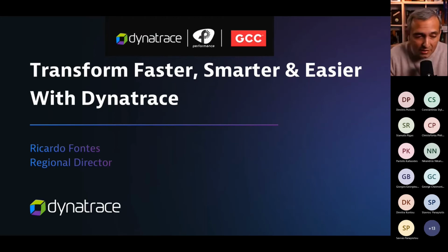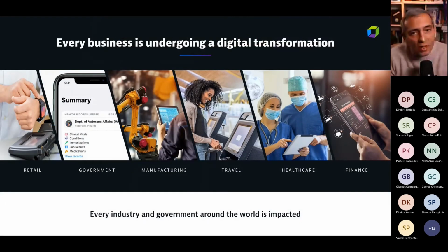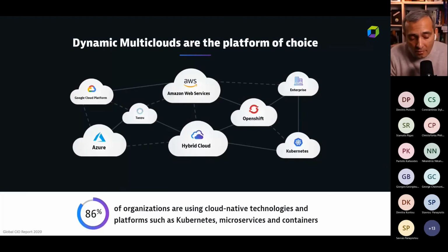And actually, this is a great segue to the next slide, where organizations, as said before, are becoming much more digital. Obviously, due to the current conditions, this is a must, but it started even before that, as we all know. But of course, this digital transformation that organizations are going through is not just a name, it's a process change, but underlying that process change, there is a technology change as well. Because organizations have to be much faster delivering the requirements, have to be much more concerned and aware of the experience of the end user, accessing those digital experiences or digital channels. And because of that, many organizations are changing their backend stack to accommodate for that speed. And actually, that change is, most organizations are moving into this cloud stack.